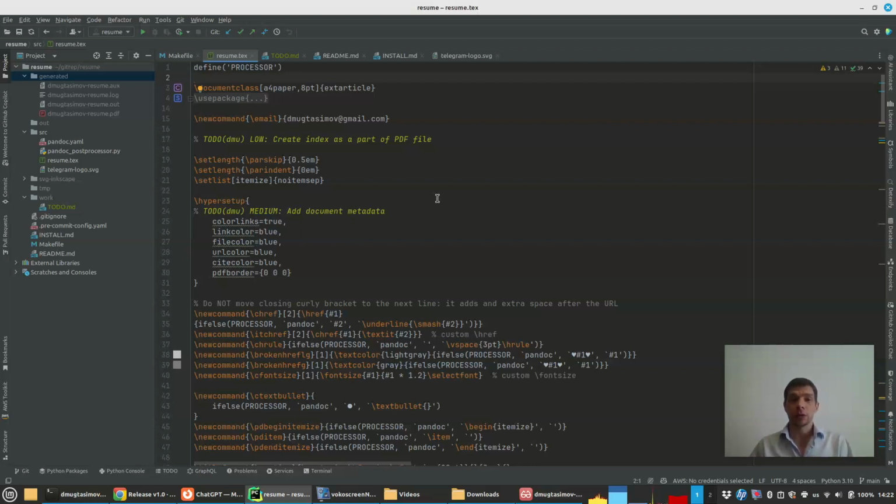That's why I had to use the M4 preprocessor to take the source file and convert it to a text file, then I can apply either TeX Live or Pandoc to generate the final file.